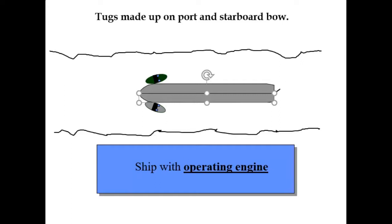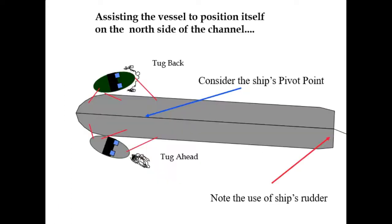Come down here. Well, let's see how we made the tugs up. Remember from last week's lecture, remember the power tie up. So we have a backing line, we have a come ahead line, and then we got a stern line. Again, a backing line. That's what we would normally call a bow line if we were tying up to the dock. But we're not tying up to the dock. We're tying up to a moving vessel that we're going to work. So here's the backing line. This is not the spring, but this is the come ahead, and here's the stern line.